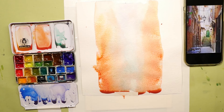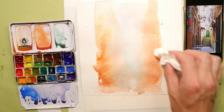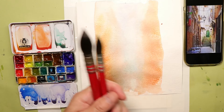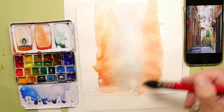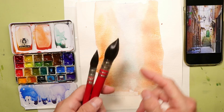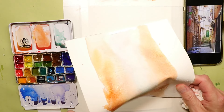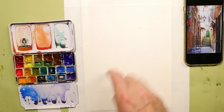I'm going to blot up some extra paint on this scrap paper. You can use regular printer paper if you want to practice with mop brushes — that way you're not wasting your good watercolor paper. Practice with the brush for 10 or 20 minutes, get familiar with the different shapes and how much water is on it, then you'll be ready to go in and work on your watercolor paper. Now we'll lift this up — our watercolor paper is all set up here, ready to go.